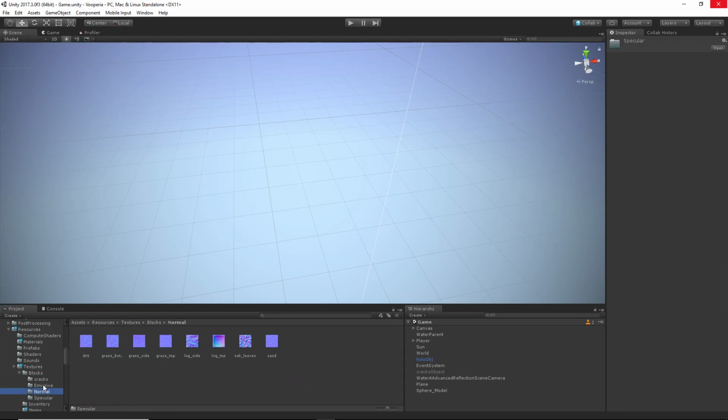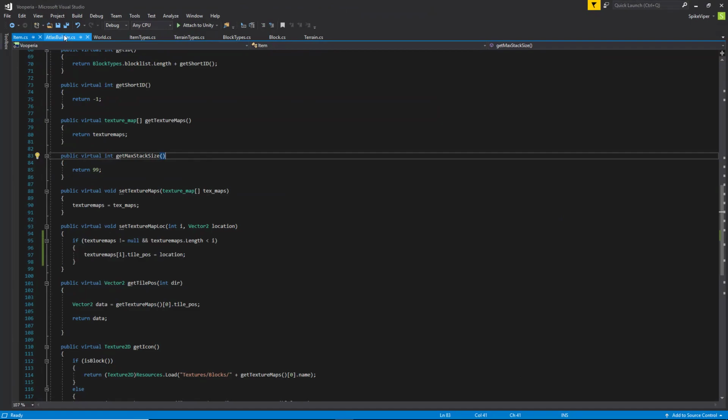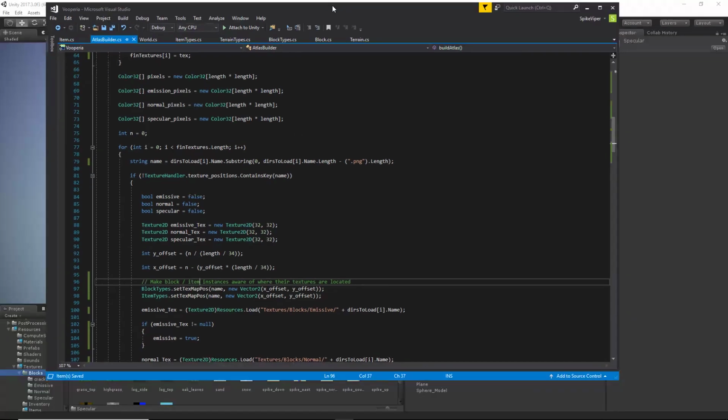Because I think that these are just, yeah, same name. Same name. Atlas Builder, what's up? What's going wrong here? Block / item, since we're doing them at the same time. Let's see. Item types. Set text map position.